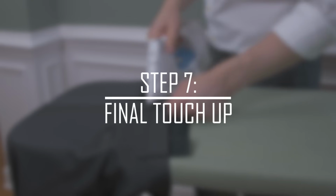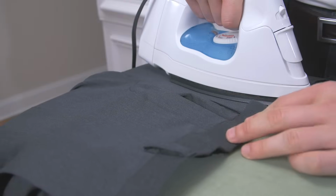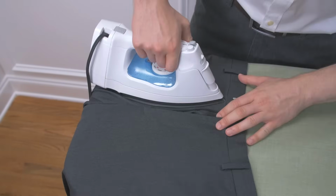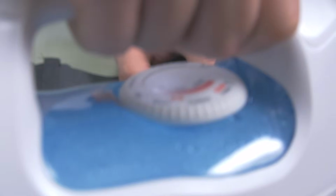Step seven, final touch-up. If you find that the front and seat of the trousers require a little extra attention, you can slip the pants over the end of the ironing board and give them a quick press. Be sure to pull the pockets out to avoid creating unwanted creases.